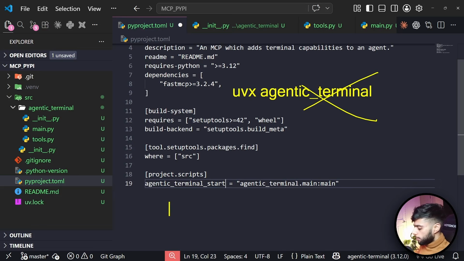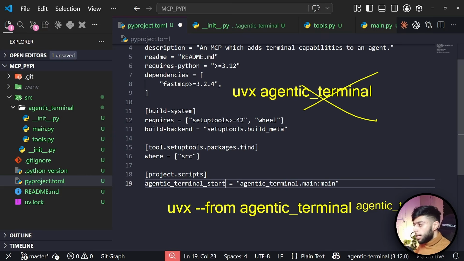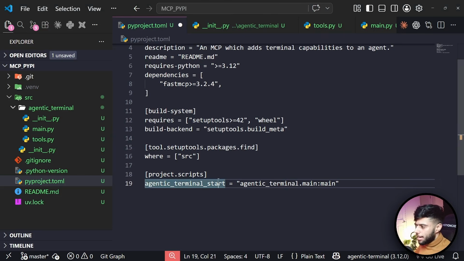Then you have to write UVX from agentic terminal, which is your package name, and then the startup command, agentic terminal start, whatever. That is why in the industry we do not write any different startup command. Ideally it should be exactly the same, but you can do this. It's not a big deal. But again, it will not be very friendly from the user's perspective.